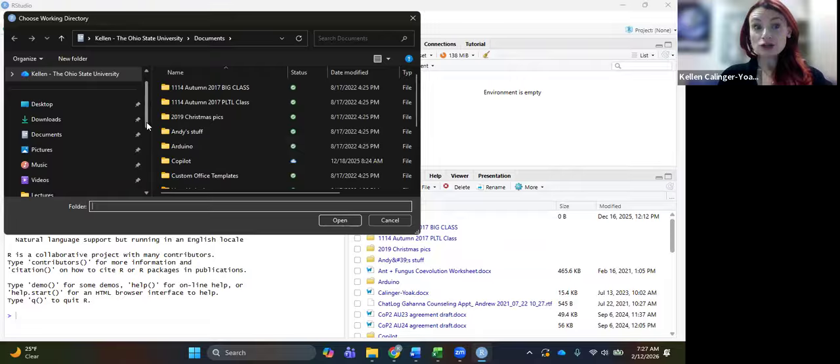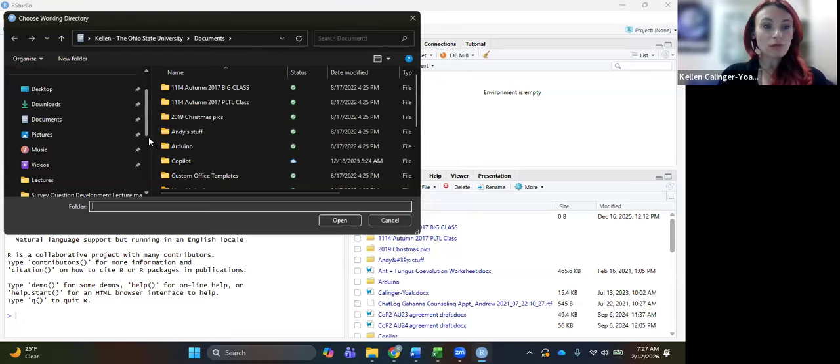Now, for some of you, that might just be your downloads. If you don't set up a specific R working directory file, then the place that your data will go when you download it from Carmen, where I've given it to you, will be your downloads folder. I don't like to use my downloads folder as my working directory because downloads are inherently disorganized in that they are just a scattering of literally anything that you download, whether it has anything to do with R or not. So they're pretty disorganized, but that's kind of player's choice.